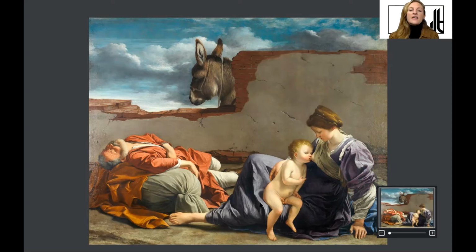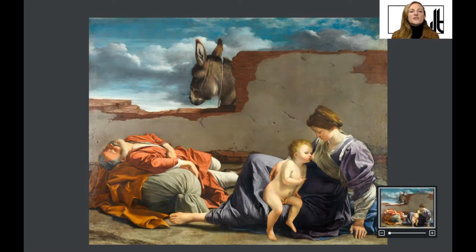And then of course, as we say, you have the donkey in his own moment, and his lovely grey fluffy fur chimes very much with the stone floor and the stone of the wall. But you do still get connections with the sort of stony off-white of the fabric that's both in Joseph's zone and in Mary's, and then of course in the donkey's and in the wall and floor beneath them as well.